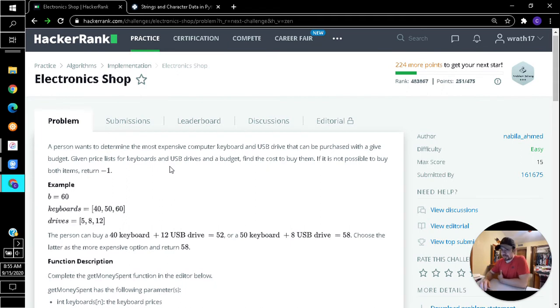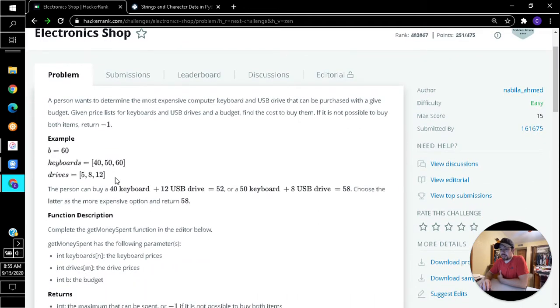Okay. So you gotta find every combination within that budget. Okay. It looks like these are sorted lists. Are they always gonna be sorted? Return the maximum that can be spent. Okay.